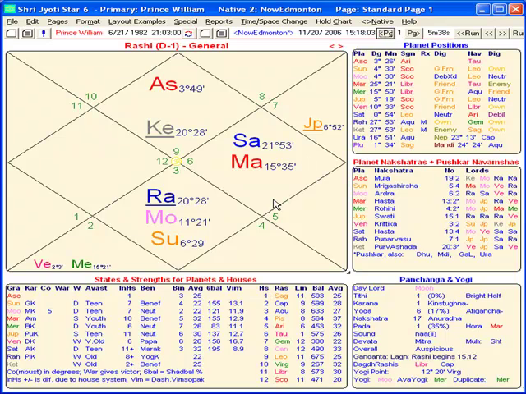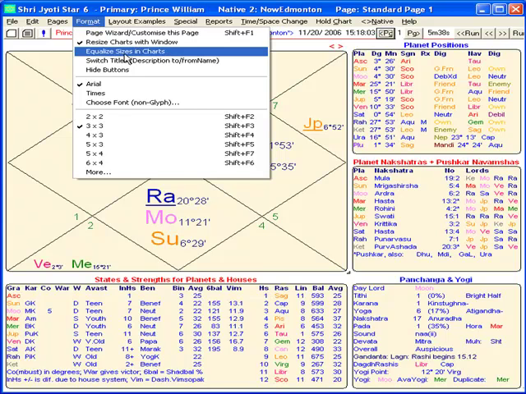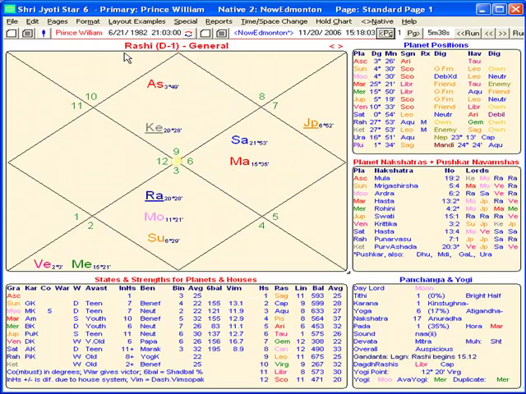So if we select small degrees, then we'll see here we get very nice degrees. Now, because a North Indian chart has sort of large diamonds and small triangles, it can happen that the point sizes vary. There's more room for the glyphs here than there is here. And if you don't like the fact that these are smaller than this one, then you can just go to the Format menu and you select Equalize Sizes in Charts. And then obviously everything adjusts to the smallest size. And according to what style of chart, you get the point size. It's all adjusted according to the size of the chart and the type of the chart.